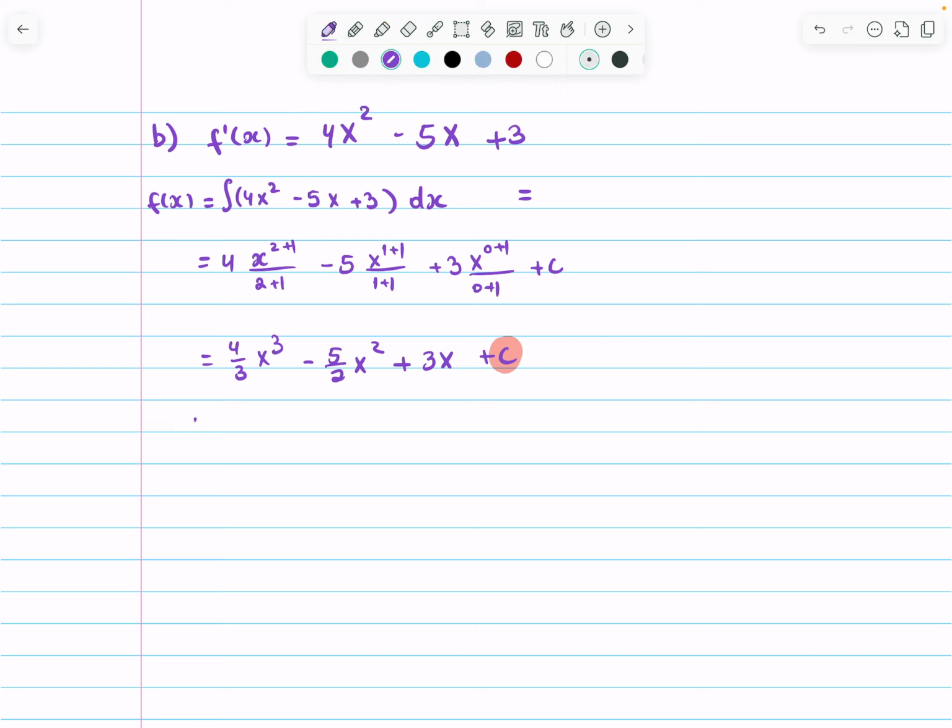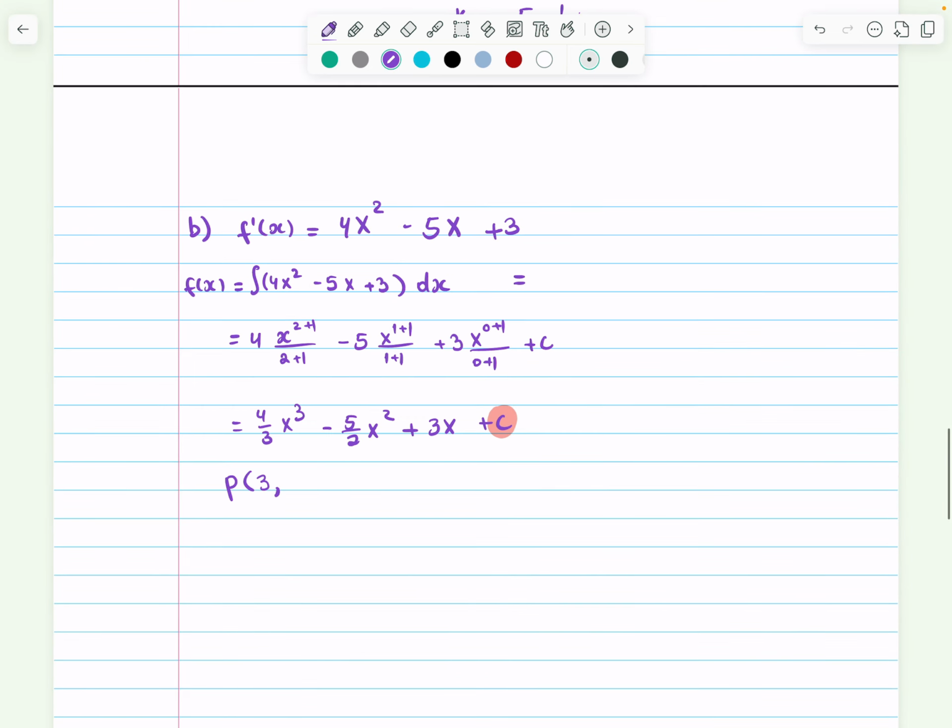So we need to find the c value. Remember, there is a point P, which lies on the tangent line, on the curve, as well as on the normal line. This point has an x coordinate of 3, and we don't know what the y coordinate is. Why do we need it? Because I'm going to write 3 instead of x in the expression, and since that point is on the curve and on the normal line, they will give us the same output, which will help me to find the value of c. I hope you understood what I mean.